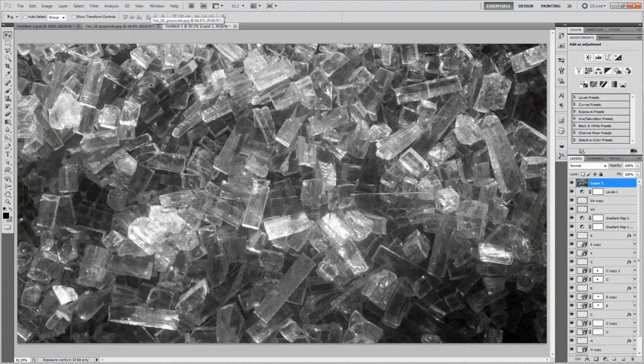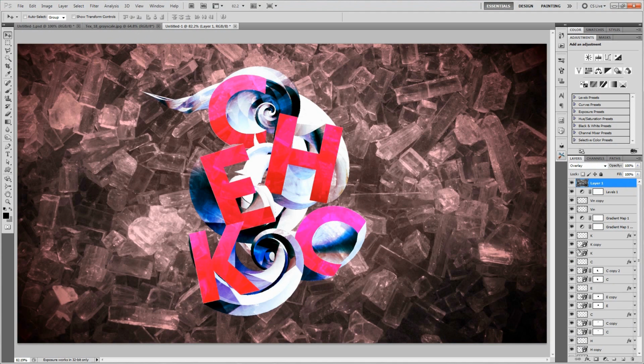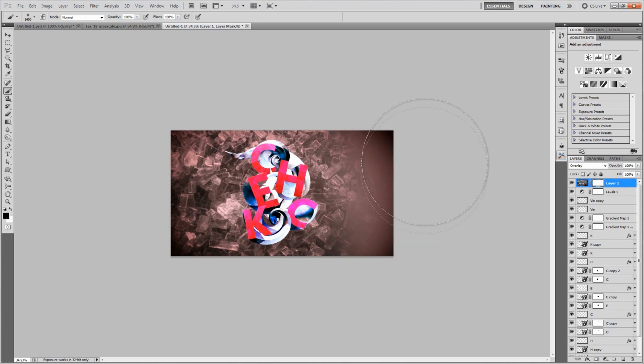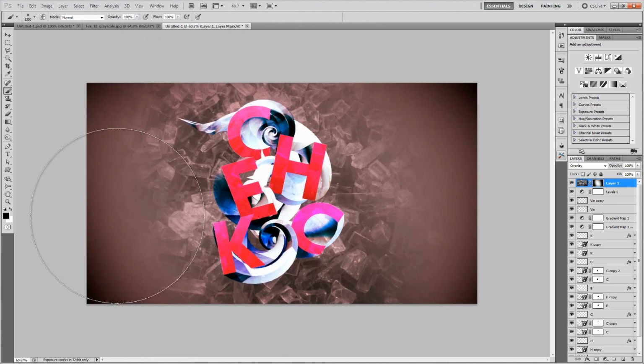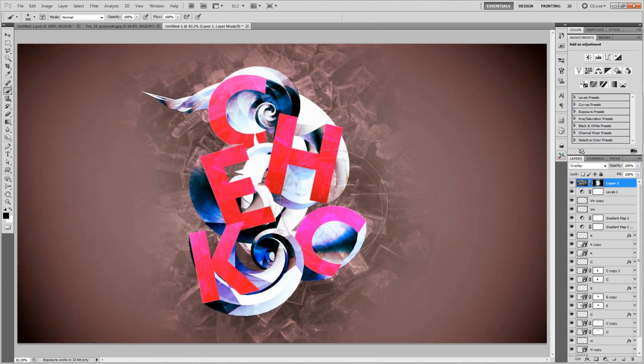Once you have it, click and drag it into your document, and we'll set this to overlay. Then let's put a mask on it, and use black on our brush to get rid of all the other areas, so that it's just barely coming off of all these 3D letters and such. Or whatever your personal preference is. It's completely up to you, your project, your preferences. I'll call that good for the time being. I'm not going to put a whole bunch of time into just masking it.